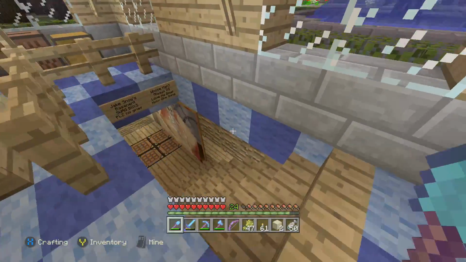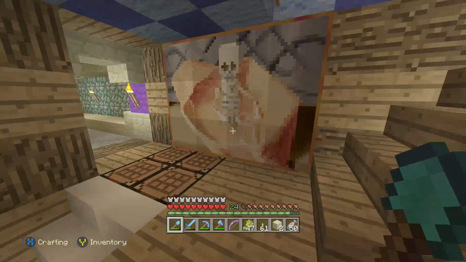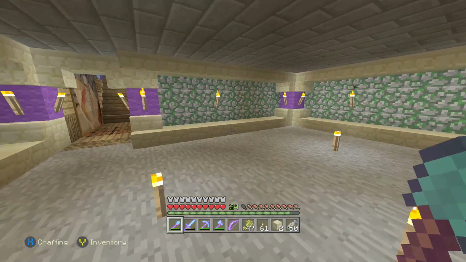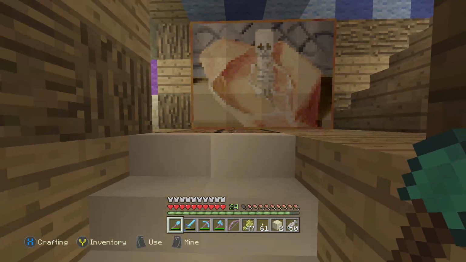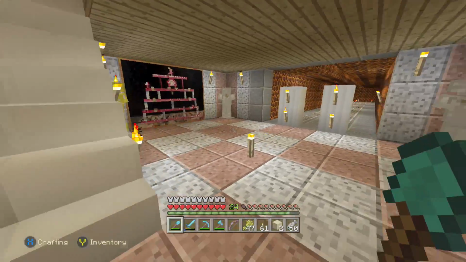So if we go into my basement, I have some signs where I just wrote some ridiculous stuff, just trying to be funny. Have my little painting here. Have a room I just made for the sake of making a room over here. There's a secret in this painting because who wouldn't have a painting that big with that secret? I'll show you that in a second.